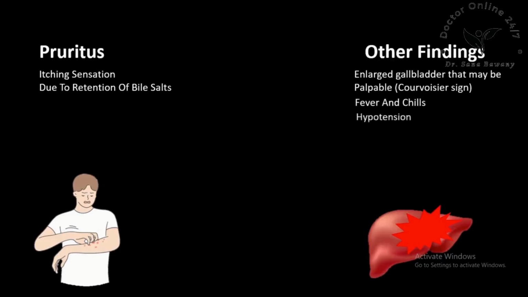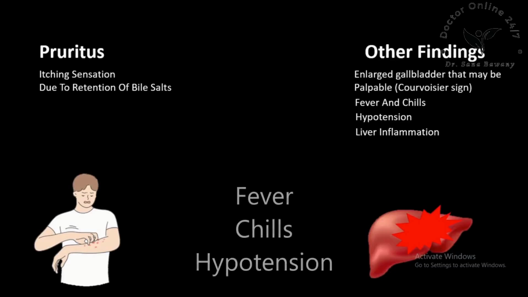We can also see fever and chills occurring with gallstones and hypotension, along with liver inflammation or hepatitis. So because of that blocked stone in the bile duct, everything collects proximal to it, including into the hepatic ducts, which lead to the liver. This can lead to inflammation of the liver, and as we'll see, a couple of these signs, including fever and chills and hypotension, may be a sign of the next condition, which is acute cholangitis.